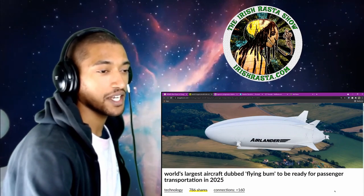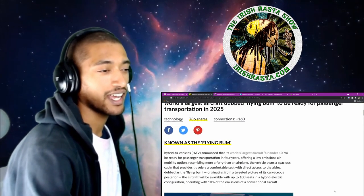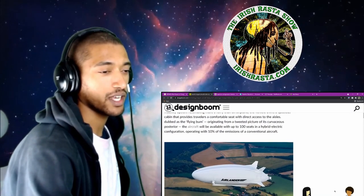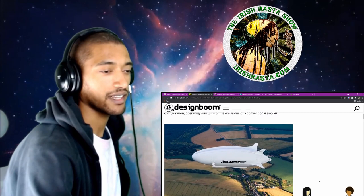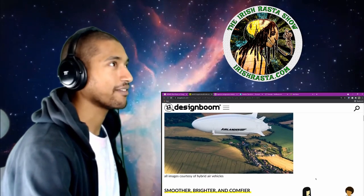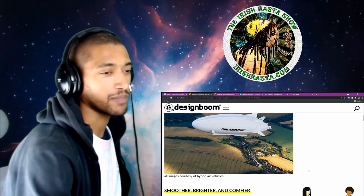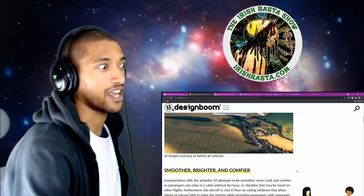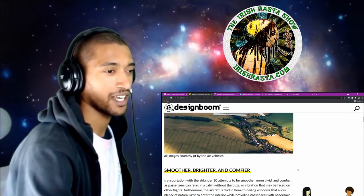I just think this is such a cool way to fly. It's such a chill, obviously gives you Hindenburg vibes, but it's not going to be like that, because I'm pretty sure they'll learn from the Hindenburg. And if it's like the Hindenburg, I'm not going. If it's full of hydrogen, I'm not going in it. If it's a giant floating bomb, I'm not going to go in it.